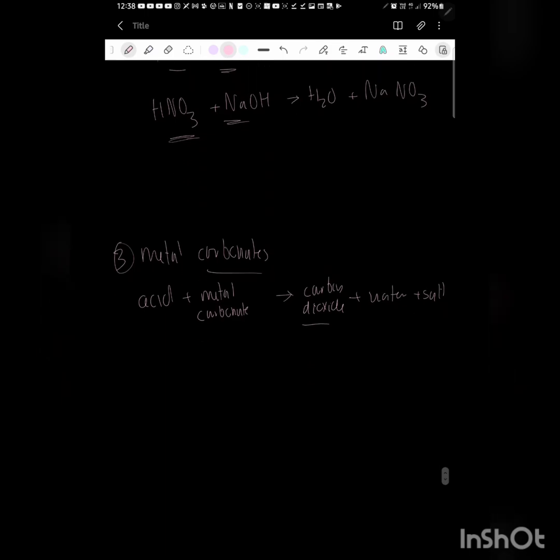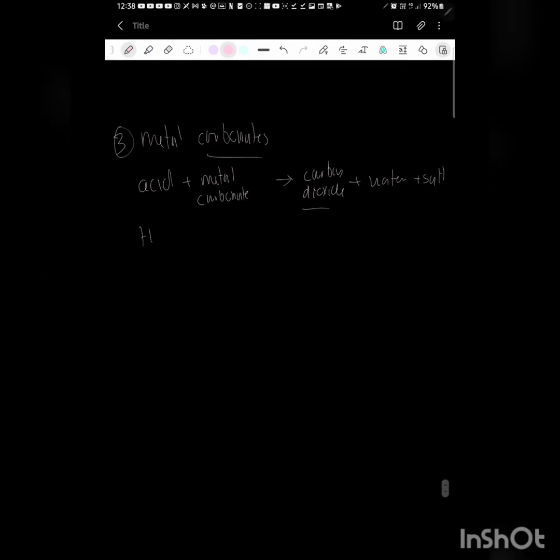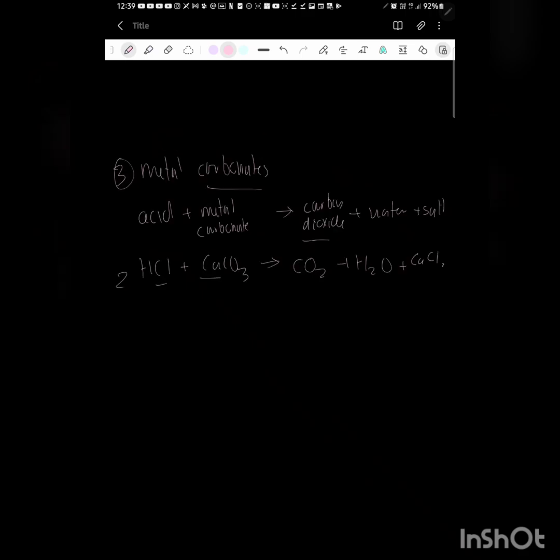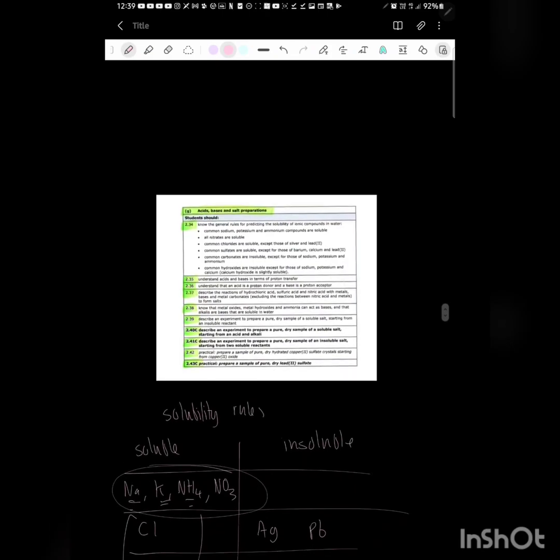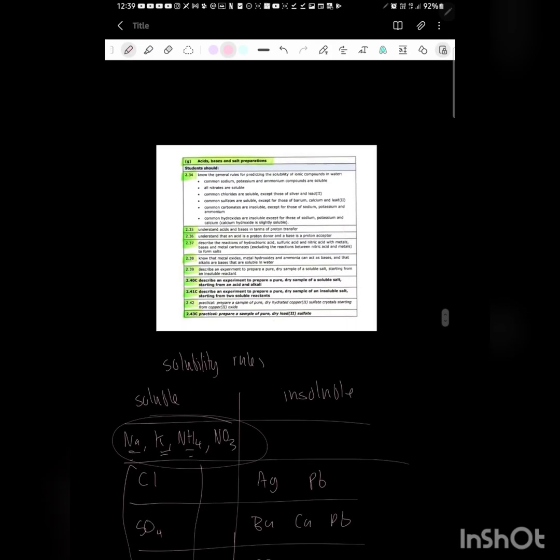Right, so let's go back to my favorite example of hydrochloric acid. And let's react that with calcium carbonate. So you get CO2, and then you get H2O, and that's just your generic ones, I guess. And then salt. So then once again, get your metal, which is calcium, and HCl, so it's a chloride. And now we need to balance. So I believe that is now balanced. Yep, that's balanced.